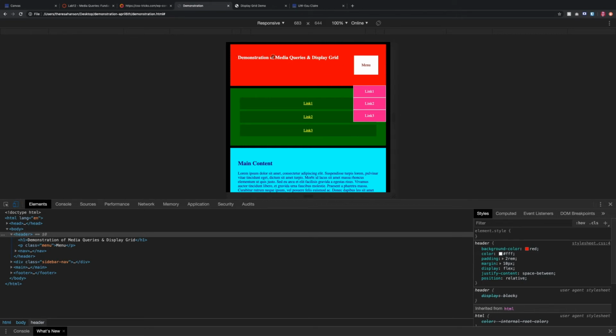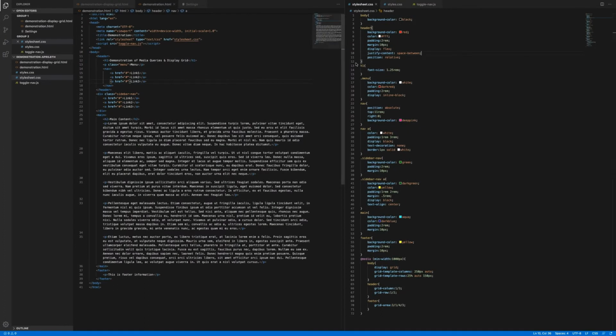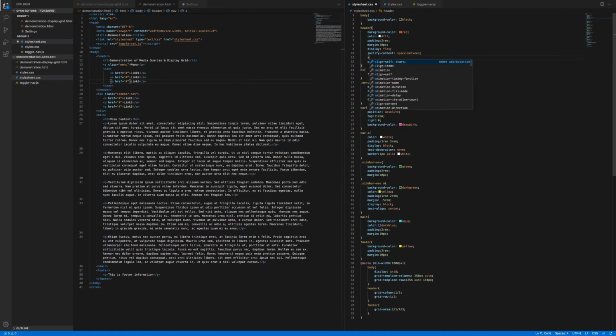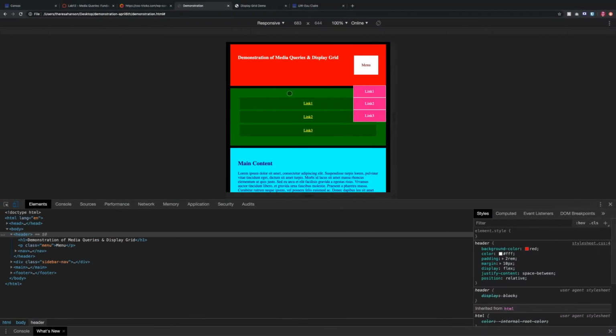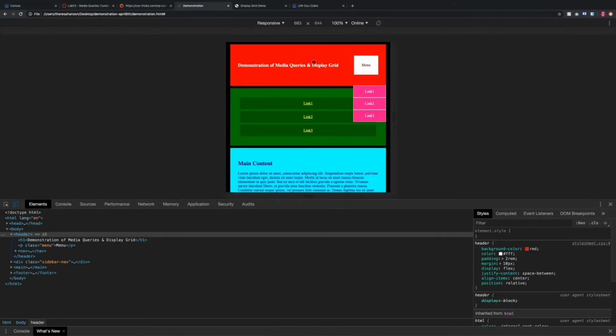Don't really like how this is kind of lining up on the top with this, so I'm going to use align-items. So align-items and center, and we'll save that and refresh, and now they're lined up vertically as well, so that looks pretty good. Okay, but as you notice, when I click on this menu, it doesn't actually do anything yet. There's no JavaScript running because it doesn't know to run it yet. So let's go into adding that all in.